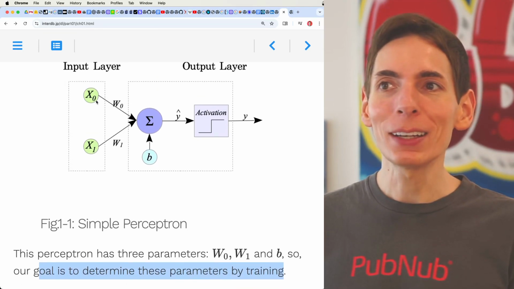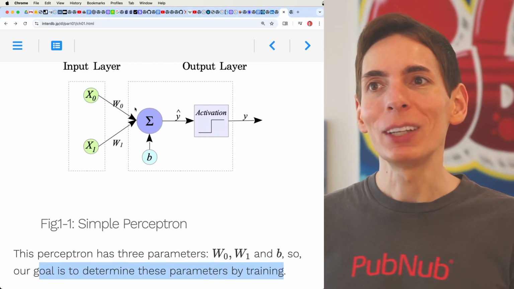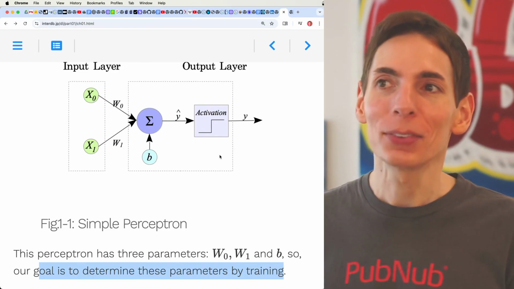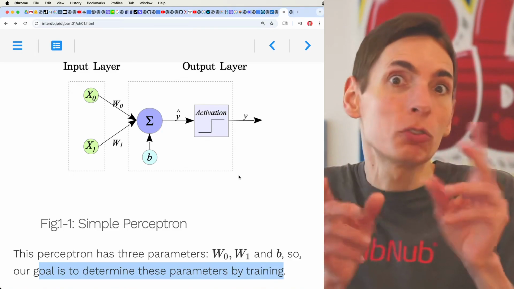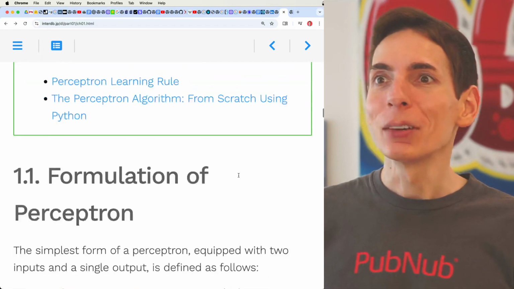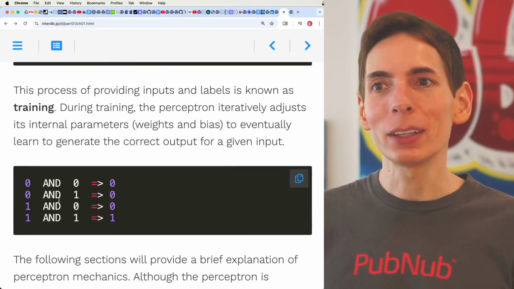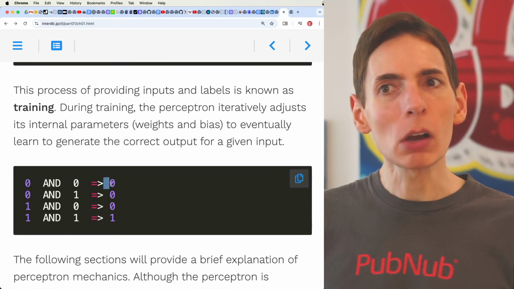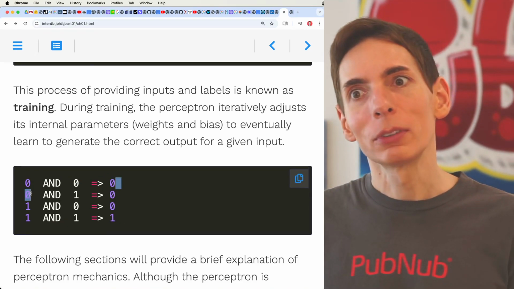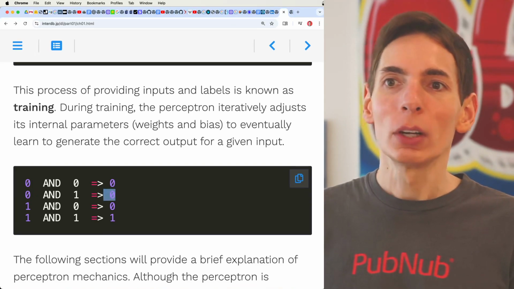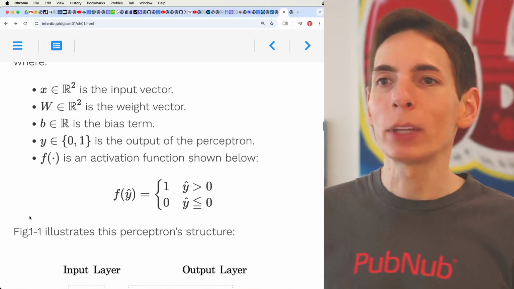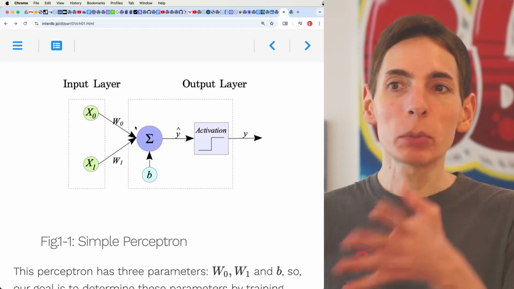So we've got our input data, and then we've got our output data. And we need to train weight 0 and weight 1 and the bias, which essentially means we need to adjust those numbers so that they match perfectly with our desired target output, which looks like this. Our desired output and input. So 0 and 0 is 0, 0 and 1 is 0, 1 and 0 is 0, and 1 and 1 is going to be 1. This is the AND gate. This is what we can train our model on, and we will be using the perceptron to do that.